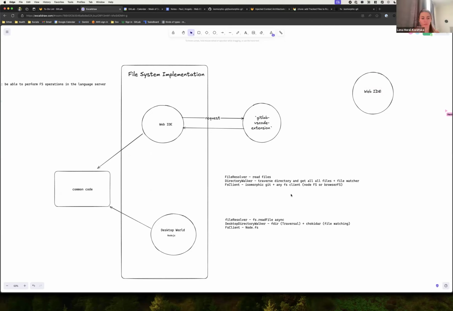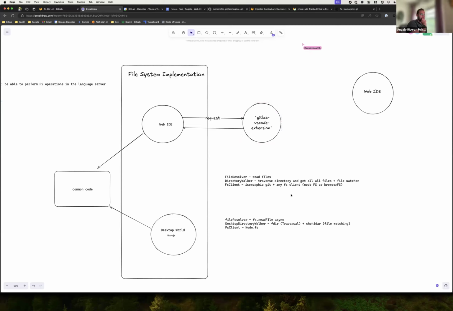I think it's direct. So yeah, the language server can make requests to the extension. For each one of those methods, however we want to implement it, we'd implement it as a request to the extension, and the browser implementation of this extension handles these requests.